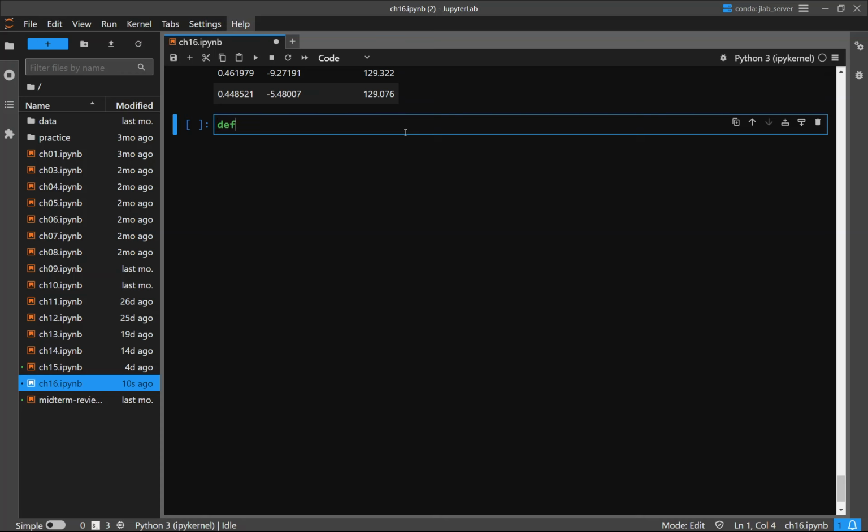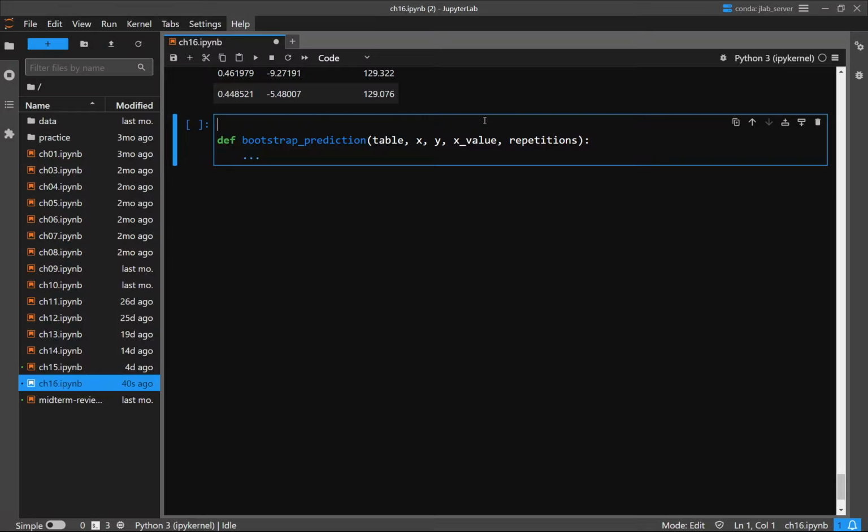All right, so let's do def bootstrap_prediction. Give me a table, let's call it table this time. Give me an x column. Give me a y column. Give me a value that you want to look at, like an x value that you want to make a prediction for, and give me a number of repetitions. Maybe we can force the user to give me a certain number every time, so we won't say equals this time. That's what we want.